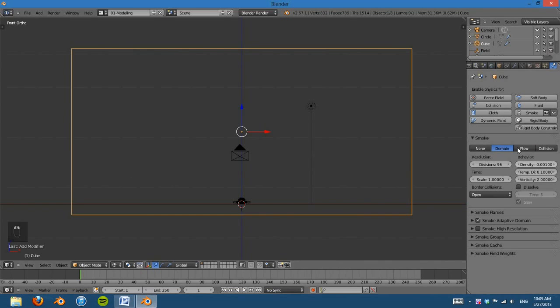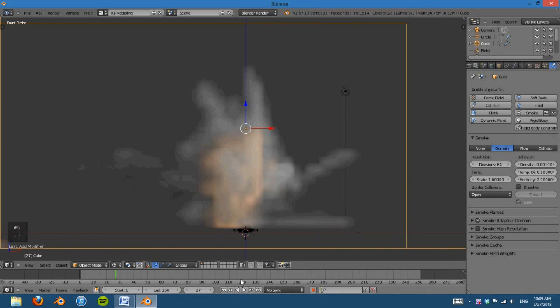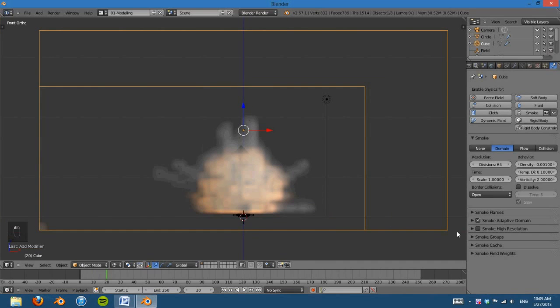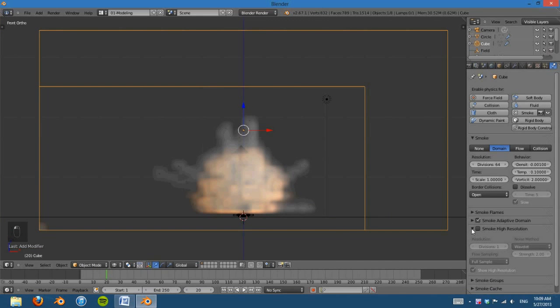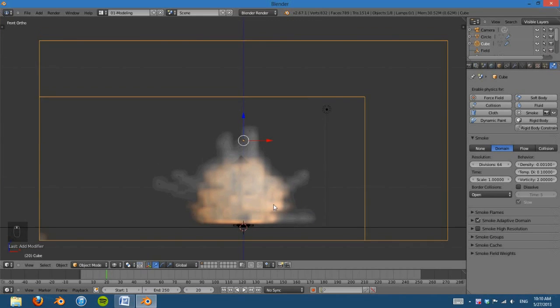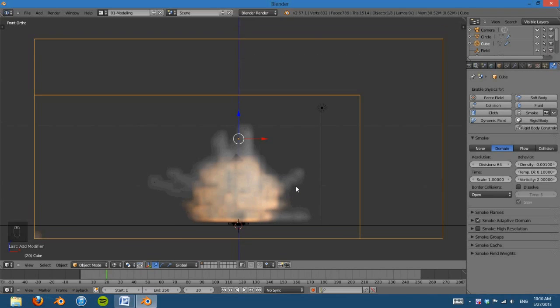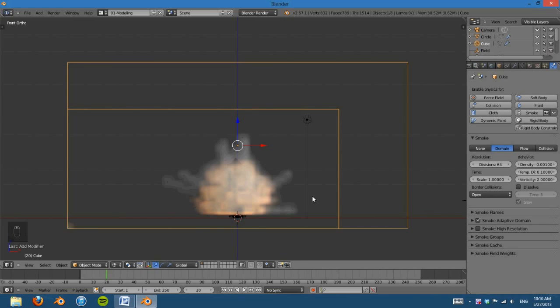Now we can go ahead and play with the resolution of it. For the resolution, the lower you set it, the larger the chunks you're going to get. So you can see that each of these individual chunks is going to be larger. And now that we have the full sampling for the high resolution, we can choose how high this is going to be without having to worry about the size of the particles or the blockiness of the high resolution. So this is very, very cool.